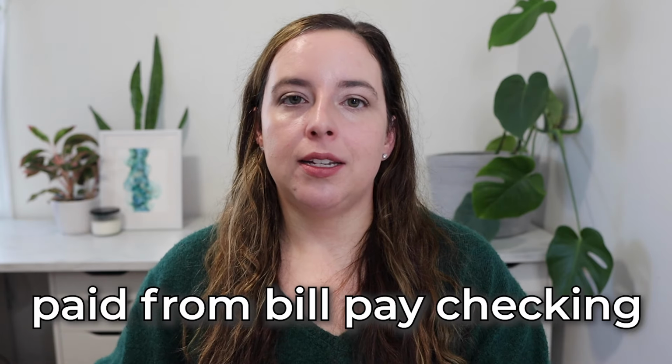Bills are things that we are going to pay anyway, and most of them are automated, so they charge the card automatically every single month. Like our pest control, they charge us every single month. Our internet bill goes right onto the credit card, and then we pull from our bill pay checking to pay off that balance. I like to do it every single week because that just keeps it going for us and keeps it automated, and I don't have to worry about it building up to an amount that is scary for me. We still get all of the benefits of using a credit card.